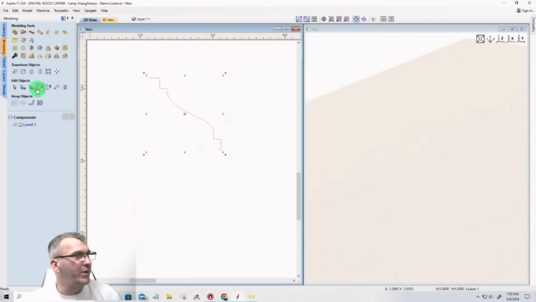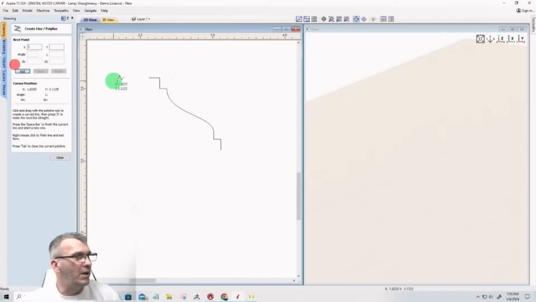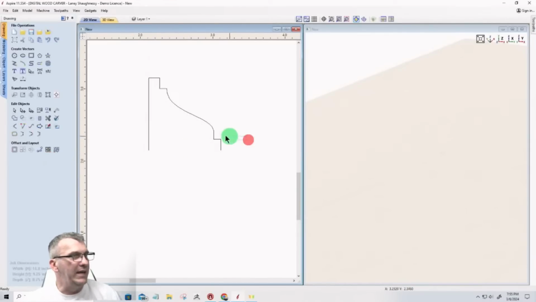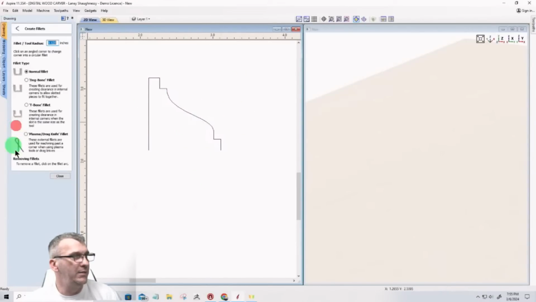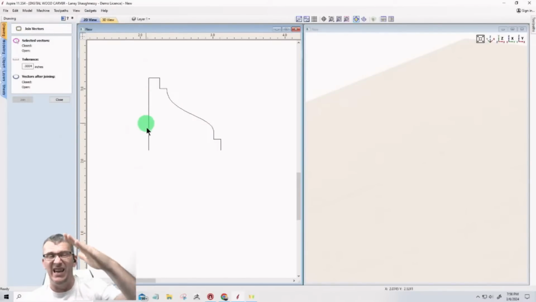Well, if I put a leg on the back side here, let's draw a line. And I'm going to snap the line so it's about the same height, 90 degrees down there. And if I join these two vectors as one, that's the wrong tool. Let's go to the join tool. If I join these two vectors as one, now the software knows that this object has height.